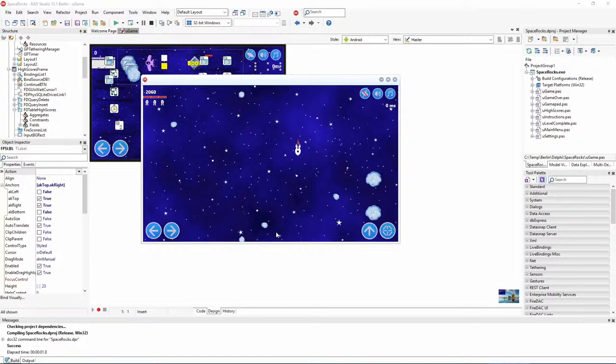I can accelerate my player. I can accelerate the other direction. You'll see that I got some inertia there. You can see when the thruster is active, that's that graphic at the back of the rocket, I'm pressing the accelerate key, and when it's not, I'm not pressing the key, but I still have some inertia going on. You can see that I can turn left and right using the mouse. I can fire using the mouse, and I can move forward using the mouse as well. And then these are the music and the sound buttons. That's actually the music button, and this is the sound button. And there's a power up, and that's the play of Space Rocks.